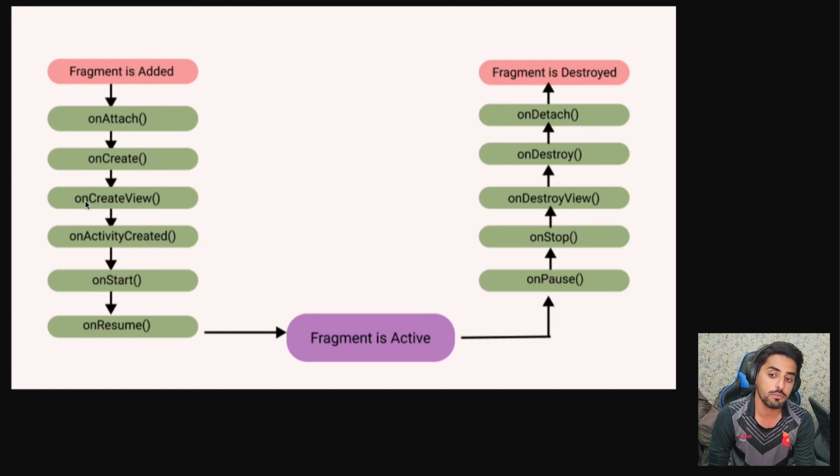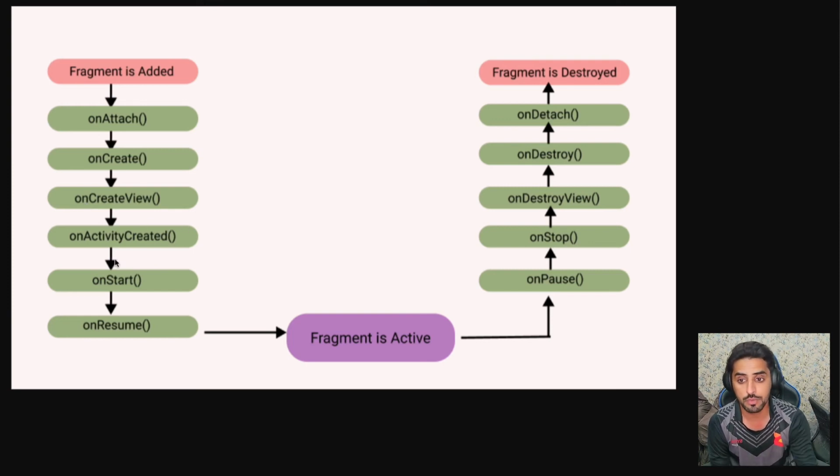The on create view is responsible for getting a view from a developer point of view. This function basically requires you to return a view object that will be drawn over the fragment. So this function is just like in activity when you set content view. This function is the place which you should be overriding to set your own custom view.